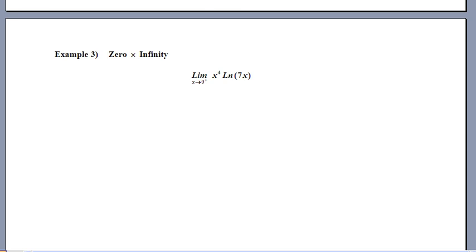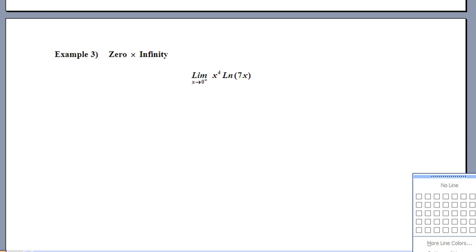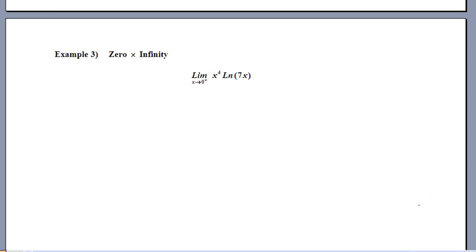So this one here has this feeling of 0 times infinity. It's like, well, what's that going to be? The 0 is trying to make the answer small, but the infinity is trying to make the answer big. And so as I do a limit when x gets really close to 0, and I'm doing 0 plus because I don't want negatives to go into the ln. That's the only reason why the plus is there. X to the 4th, well, that's heading towards 0. And ln of something that's really close to 0 is actually negative infinity. So I've got these 2 things fighting each other, and I don't know who's actually going to win.